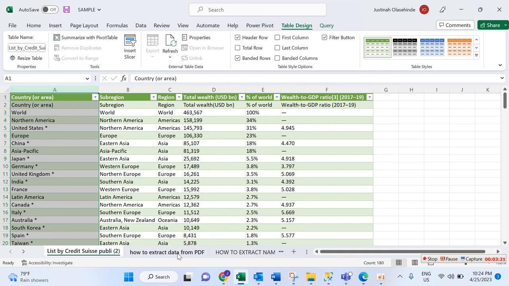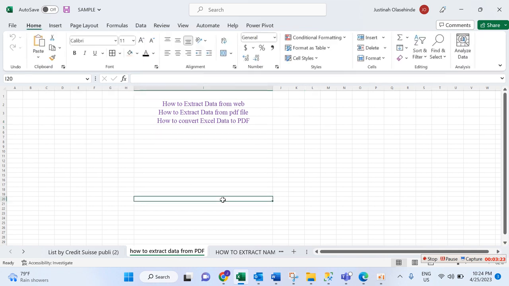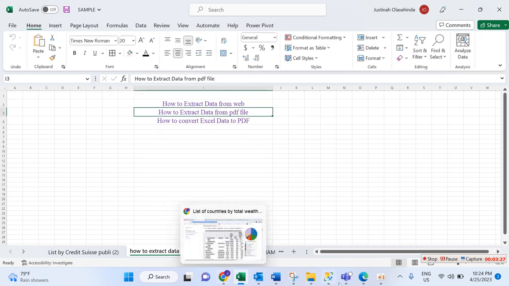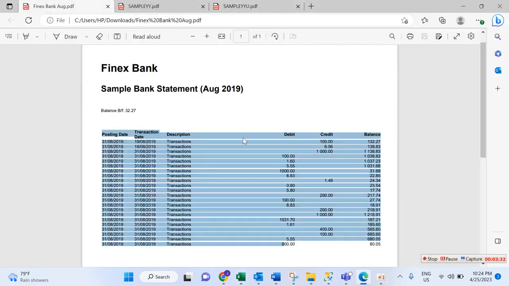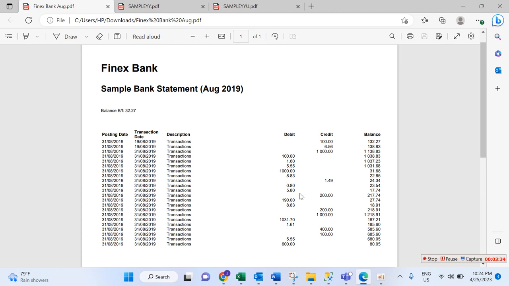The next thing I want to do is how to extract data from a PDF file. So let's say, for example, I have this particular PDF file and I want to copy this data. Instead of copying the data, I can actually connect it into Excel.